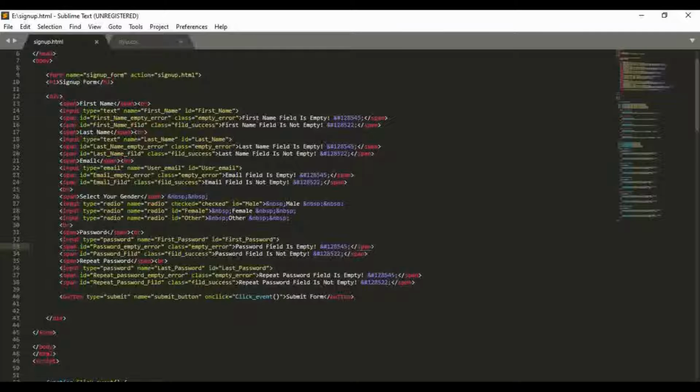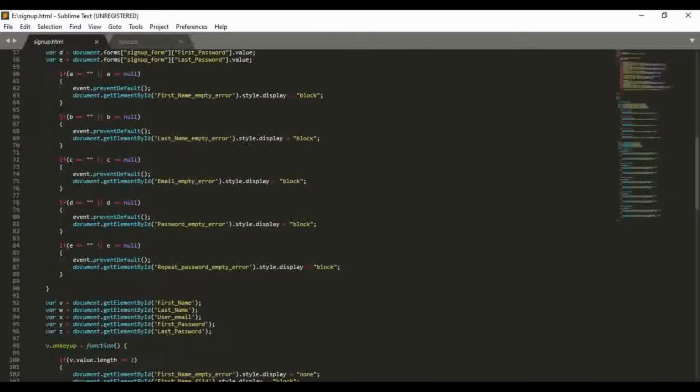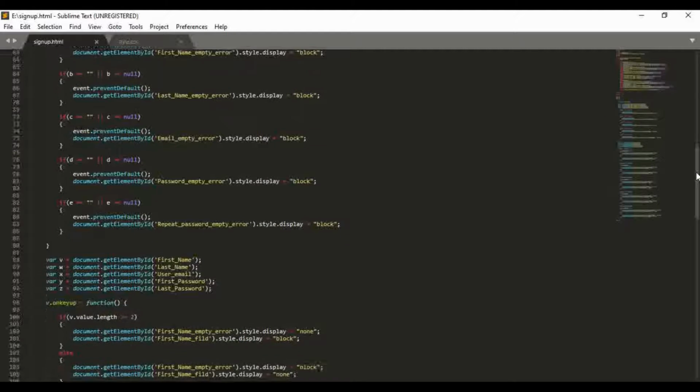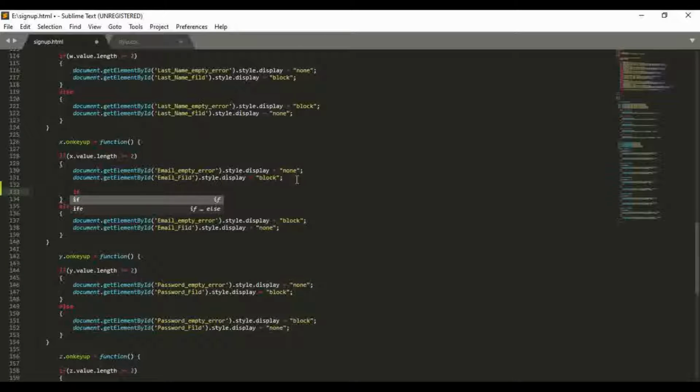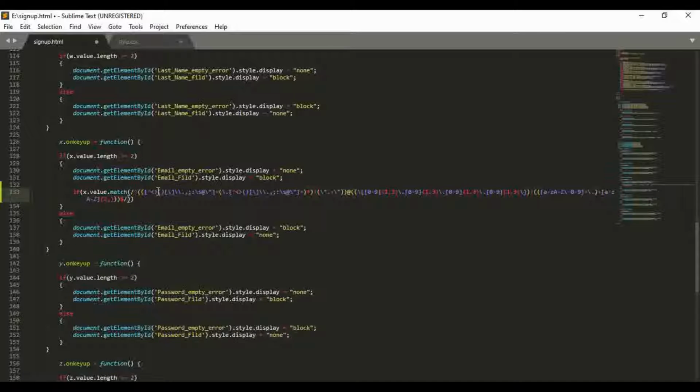Okay, for this operation, come here on the email field, okay? Yes, here. And guys, here we will need to create another if statement, and here we'll have to check x dot value dot match, and this one, and this code word.